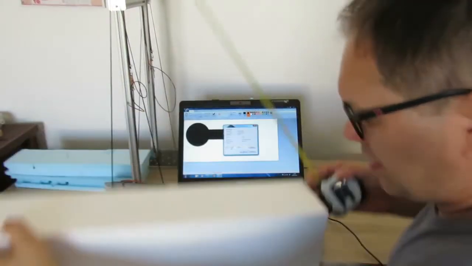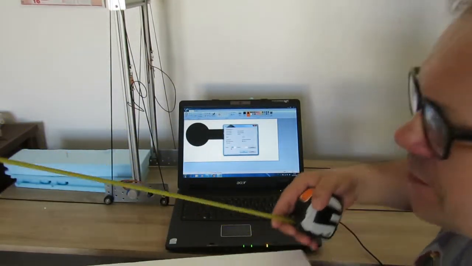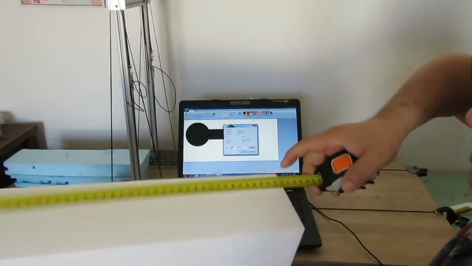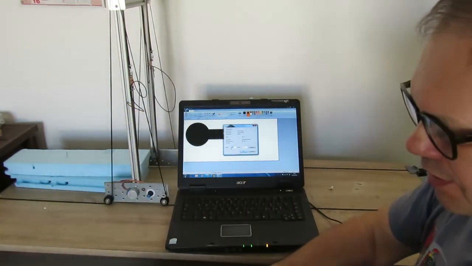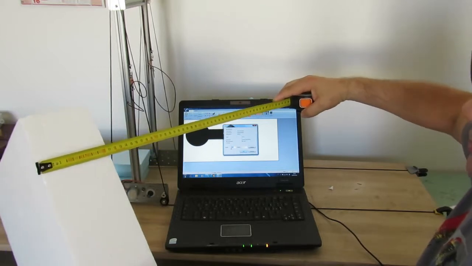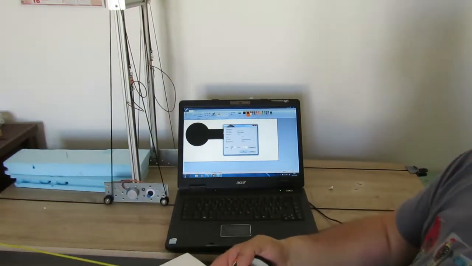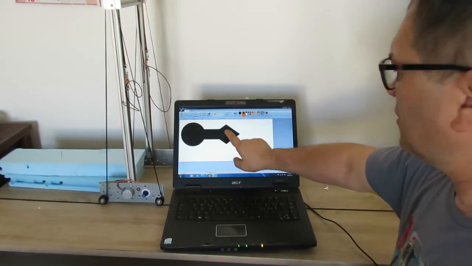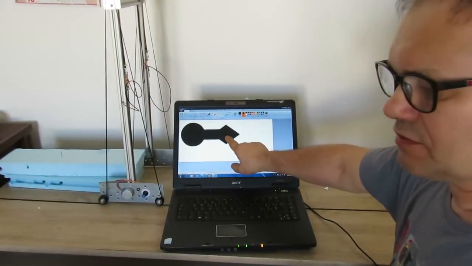I have a block of foam 50 centimeters long and thickness 12. So I need to make this 50 centimeters.